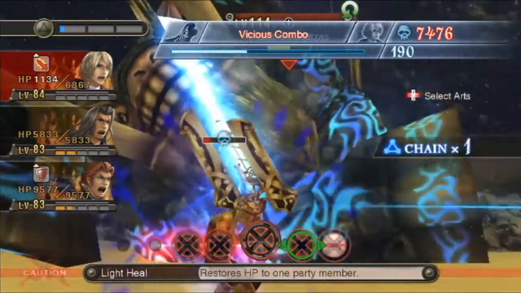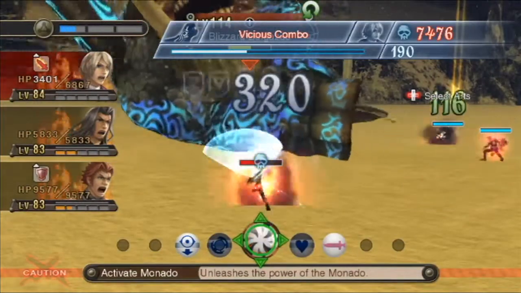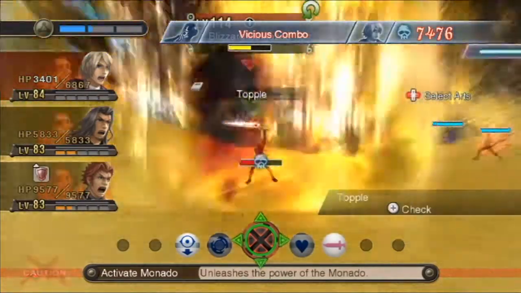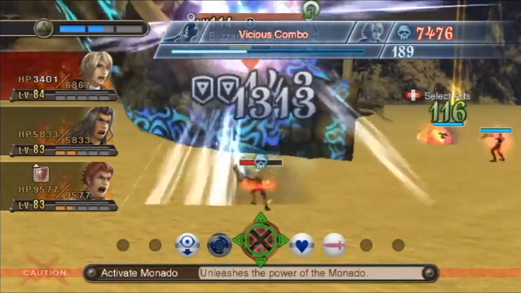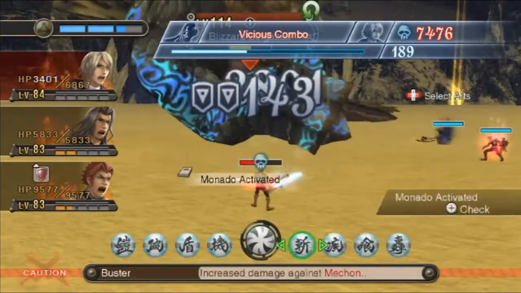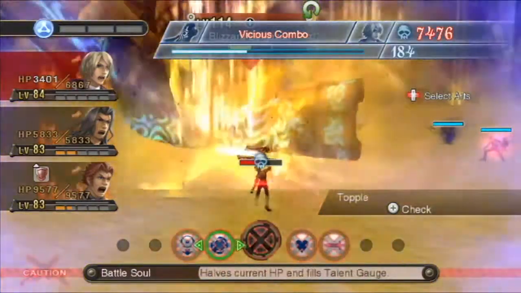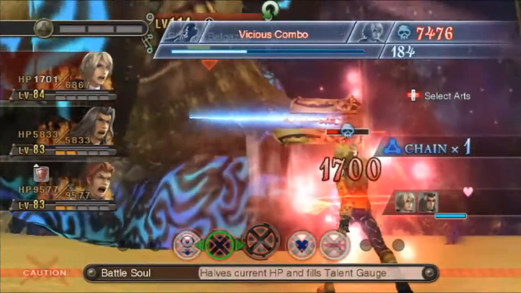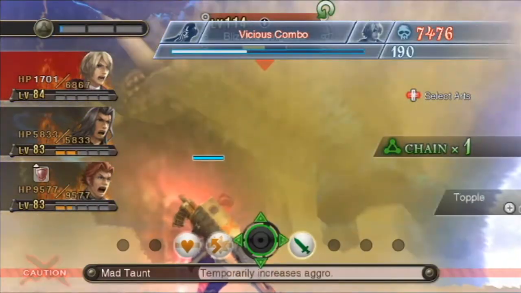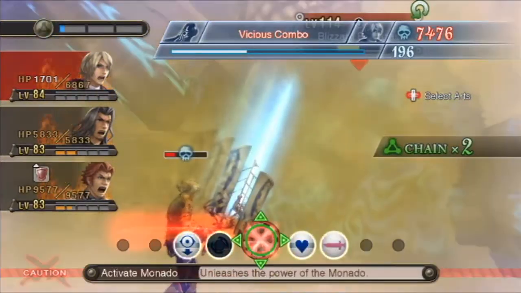Let's heal. That's it, Danban's run out of arts. Alright, keep going. Topple. I think I can get another one before another chain attack. Yeah, definitely got another one. Okay, here we go. Battle soul. Danban. Getting closer. Right now. 196. You see that? Ain't over yet. Leave it to me.